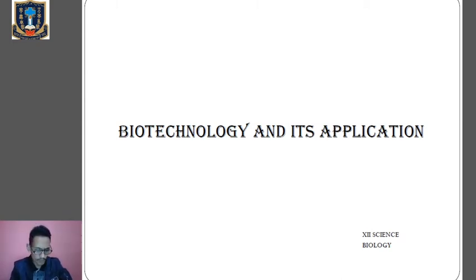Clear? So the main objectives of biotechnological research are, first, to provide the best catalyst in the form of genetically modified organisms, meaning those organisms whose genes have been altered or modified. Usually over here we use microbes to get the measurable product. Number 2 objective is to create the optimal conditions through genetic engineering for the catalyst to act.